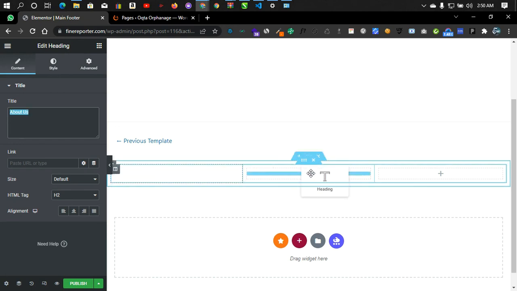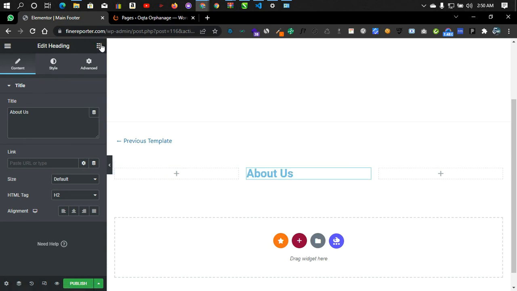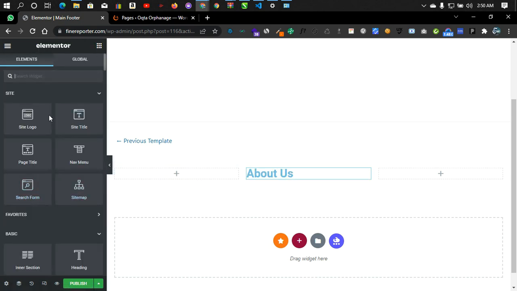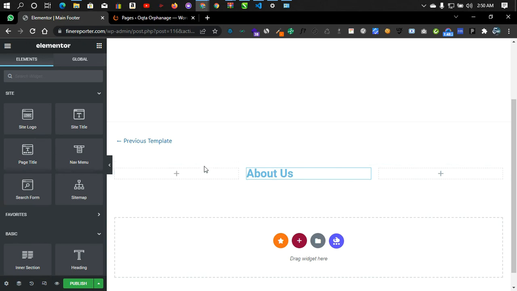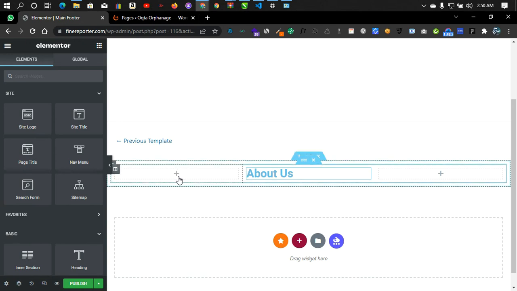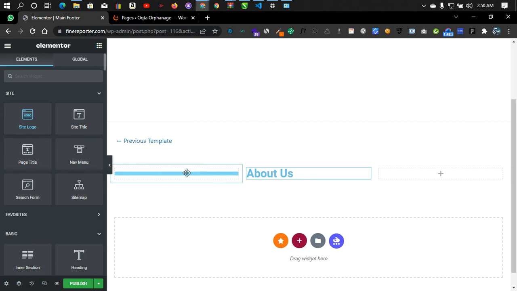Let me take the title over here. Great. So here, let me put the site logo. Let me just make it an image because I want to make the background black and the site logo is not going to show that well because part of it is black. Okay, so let me just put the site logo over here.